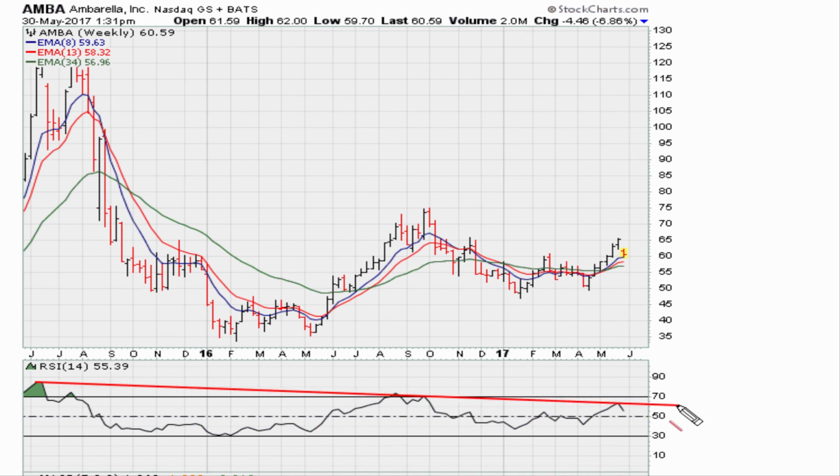Here we can see for AMBA, it is beginning the week with a nice down move, respecting the topside of the weekly RSI. So that's one line that was potentially going to cause problems and is already causing problems for the stock, which is the topside RSI resistance line. And you can also look for backtest failure lines. So this was the support line.